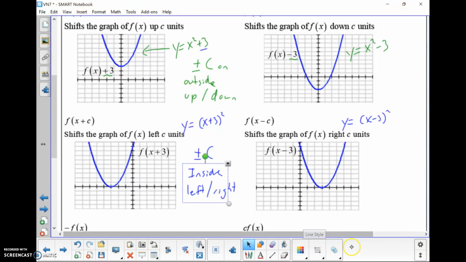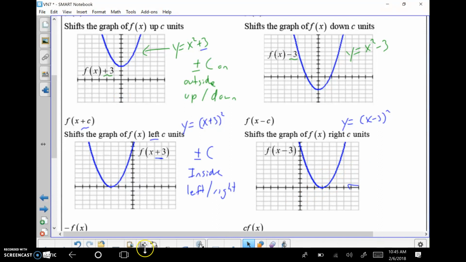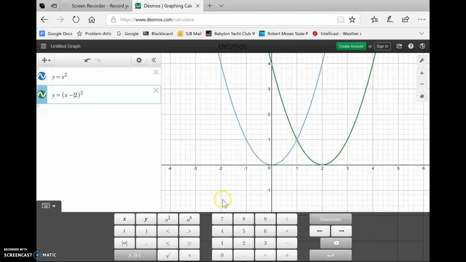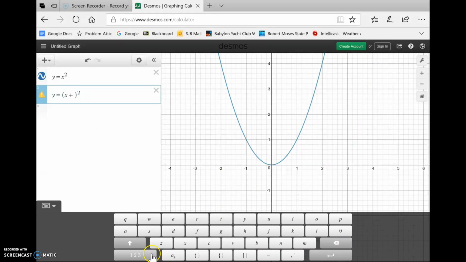What's a little counterintuitive, though, is you would probably guess plus means right, but it's not. Plus actually means left. When you plus a constant on the inside, you actually move to the left. Like this plus 3 on the inside went to the left of our original, and a minus on the inside goes to the right. Again, I could illustrate this in Desmos for you. Here we have, again, regular y equals x squared. And then if I change this to, I'm going to have to do parentheses, x plus 2 parentheses squared. So here is a plus 2 on the inside. You see the green graph is to the left. If I change it to a minus, we go to the right. Or again, I could change it to that slider option. Or let me do it as plus some constant.